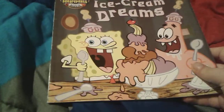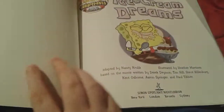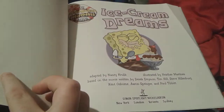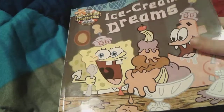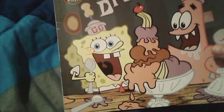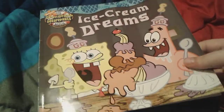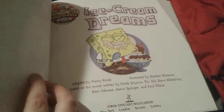Okay, so now let's get started with looking at the pages that are in this book. I just got this book today. I don't know if you can see, but right there's a little fold in the page, but that's perfectly fine. The front and back covers of the book have hardly any scratches at all. This is a used book, you guys, but it's in very good shape. You can see no scratches at all, and I am so pleased. Despite the little fold right there, it's in very good shape, and the fold is barely even noticeable anyway. But yeah, let's get on with this.